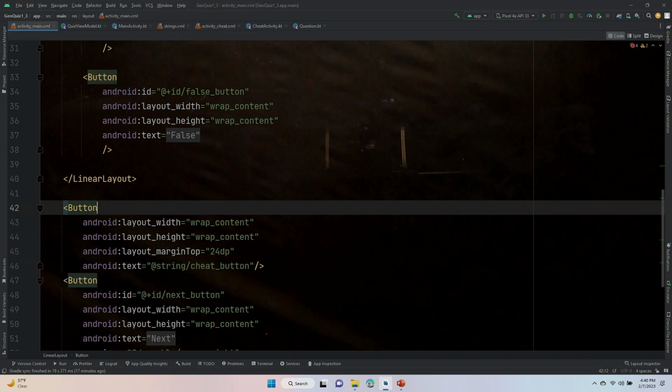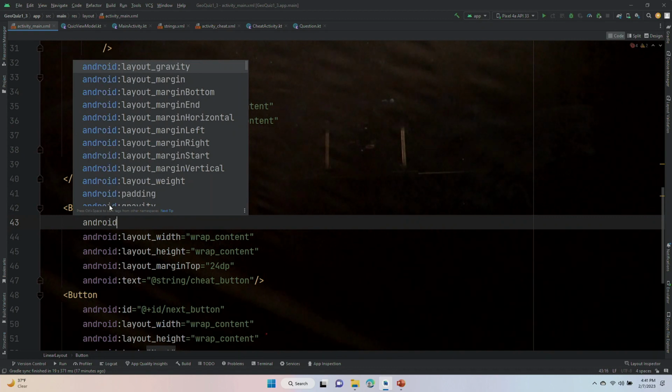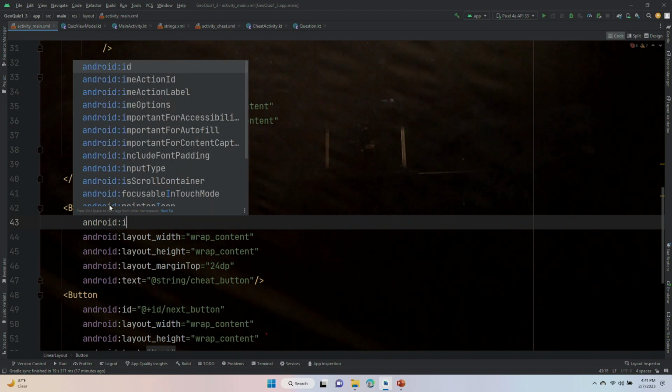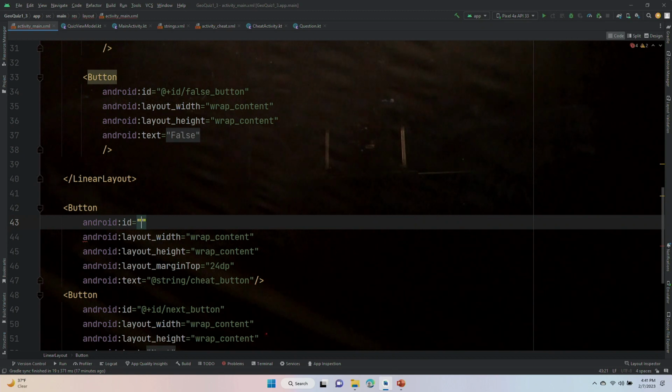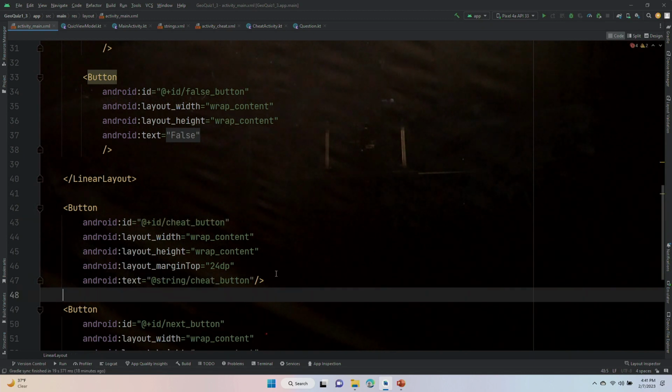And we're going to be interacting with this button, so we need an ID for it. android:id equals double quotes @+id/cheat_button. All right, I'll put a space there, but that guy is done.